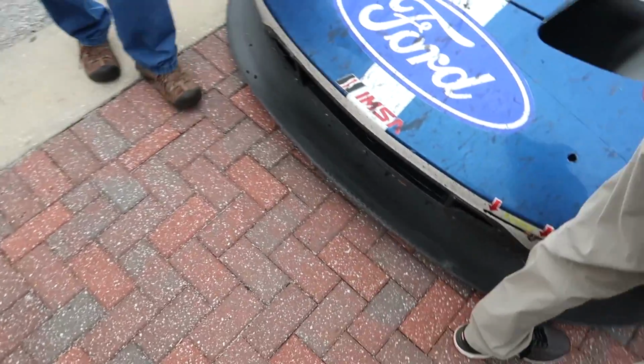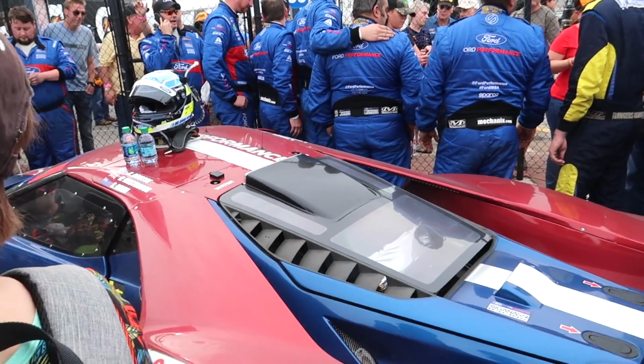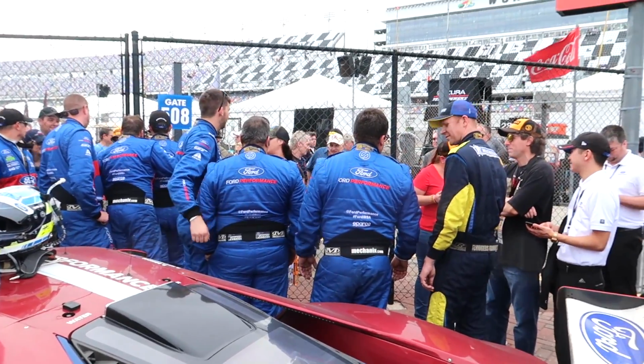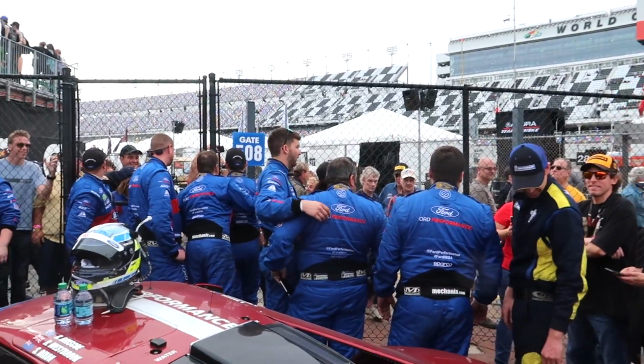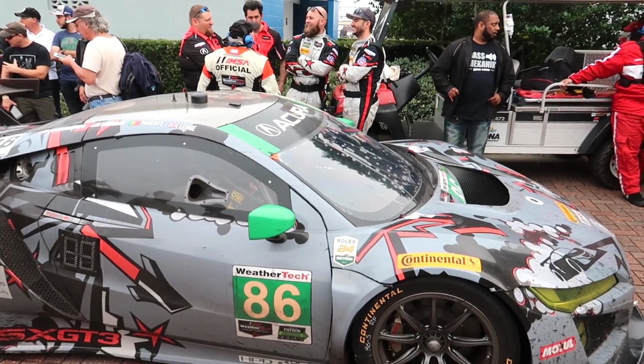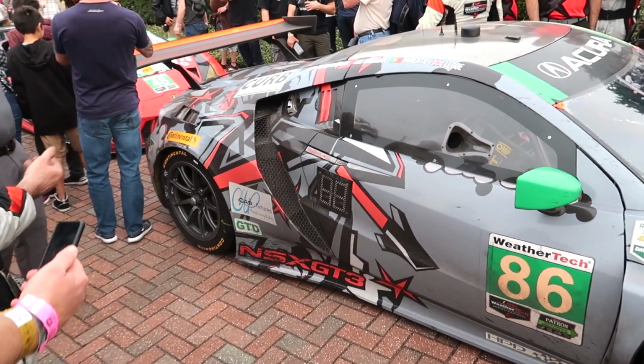All the things up here. Got the picture showing us the team, by the President and CEO. Got the GT winner here, number 67. And now we're going to switch to the Continental Tire hat. The white Rolex hat. That wrap on the windshield needs to be torn. This is pretty beat down.